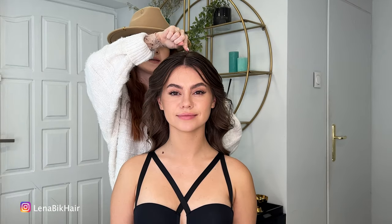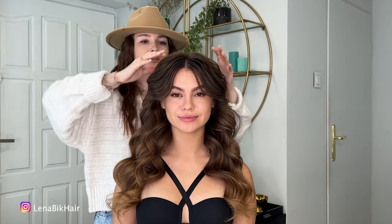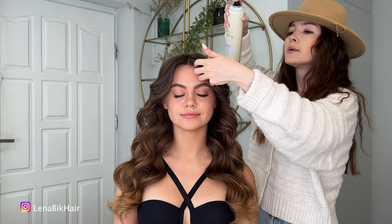So I'm going to spray all the hair. Now we need to make the straight parting and move the hair towards the face — just go straight. And just move the hair forward like this. Now we need to move the fringe also to the face — just move it with your fingers. I just lift it up a little bit. Spray and blow, standing behind. Remember, we prepped the fringe — that's why we have this beautiful shape here. This is a medium hairspray, so you can apply it — it doesn't glue the hair but gives fixation. You see? It is movable. I like this hairspray and recommend it.